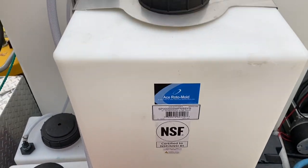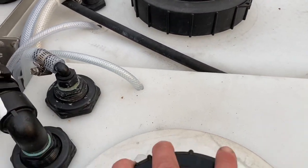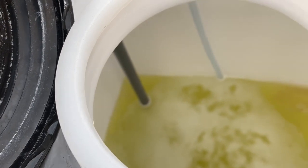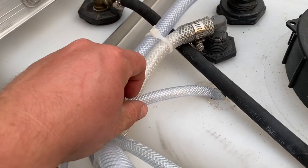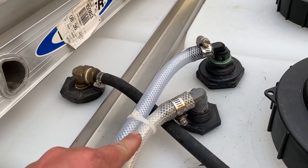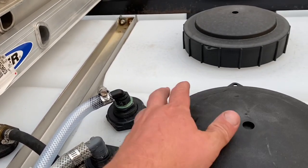Going over here, I have a bleach fill line. It's cam locked, I can take it off. Bleach tank, what do we got going on here? Got a line coming in for the downstream injector. Got a pickup tube that runs through the proportioner. And the water tank here, this is water for the downstream injector to rinse it out. Pickup line for water to run through the proportioner, and then another pickup line for the rinse of the proportioner.